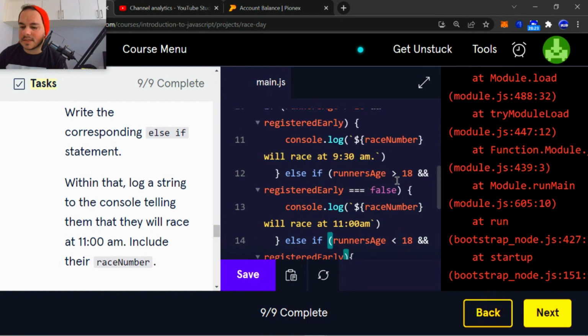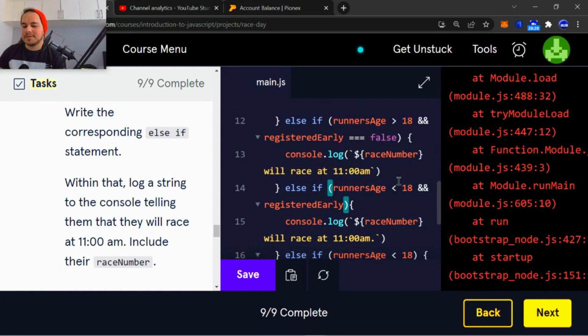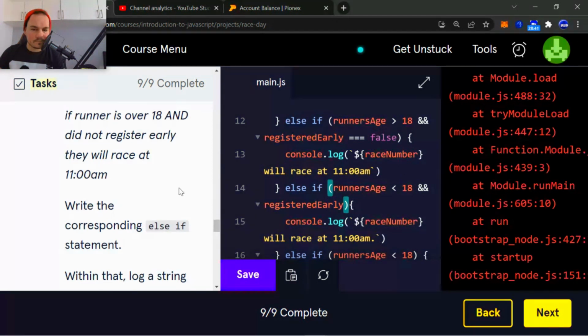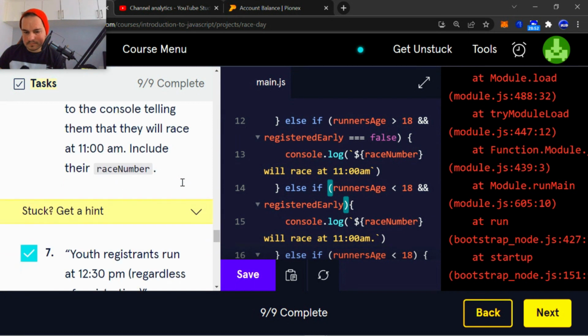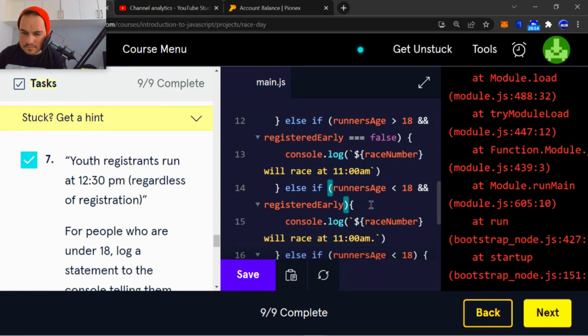If runner's age is greater than 18 and registered early is equal to false, console.log will race at 11 a.m. Okay, it looks like I added the same thing twice. So I'm just going to remove this.